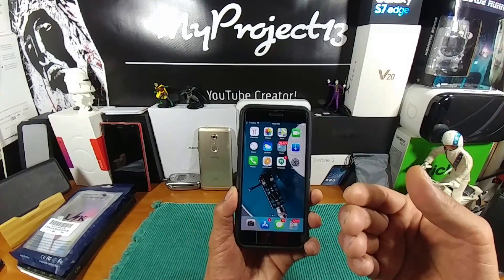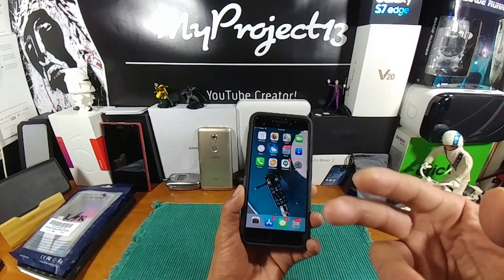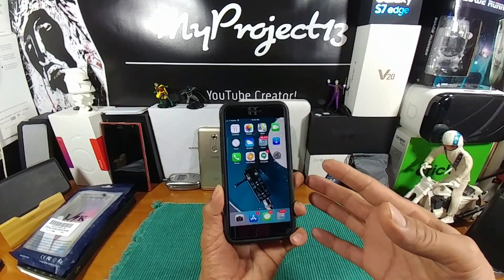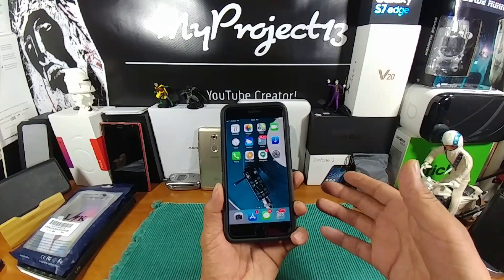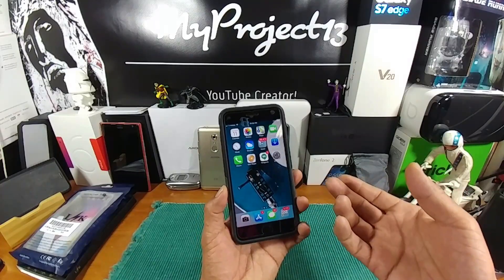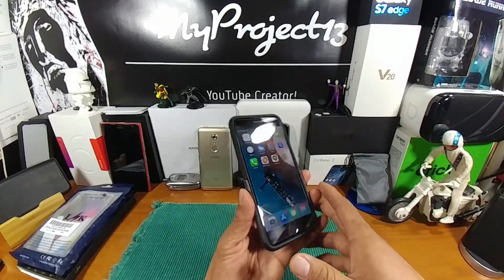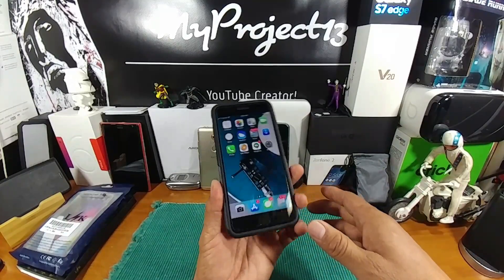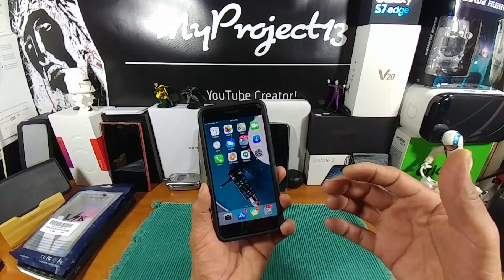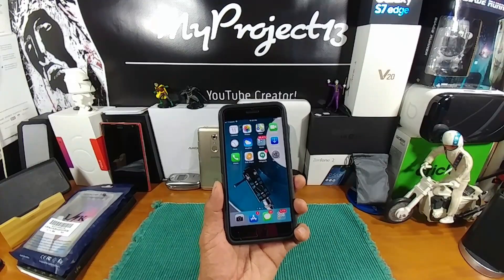Five and a half hours is good for me because I'm a very heavy user. What you all do with your devices and the battery life you get is obviously going to be different than what I get. But for what I was doing, I was pretty stoked with that battery life. If I need a little more juice towards the end of the day, I'll plug in — I don't mind doing that at all. So really digging the battery life on this one.